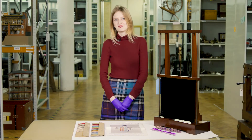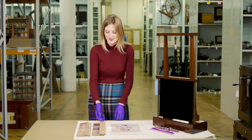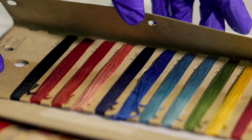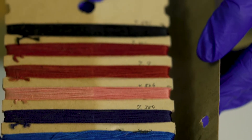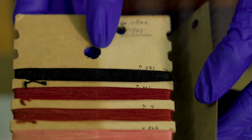James Morton had inherited a family textile company. To test how well dyed fabric lasted under the sun, James Morton sent some samples of fabric out to his brother-in-law who lived in India. Morton instructed his brother-in-law to leave samples of different fabrics on the roof of his house in the full glare of sunlight. What Morton found in these experiments is that some dyes lasted better under the sun than others.